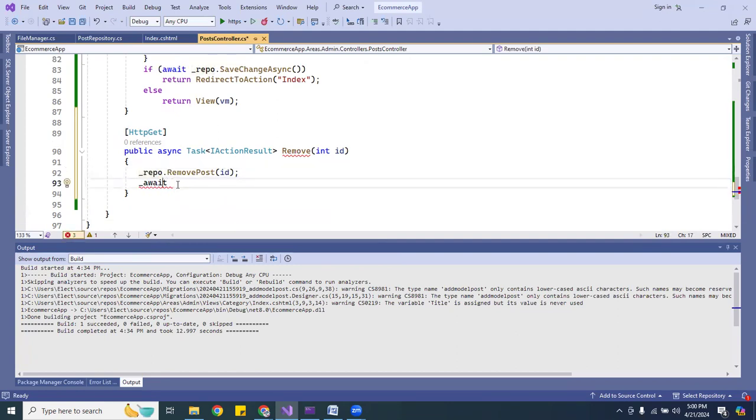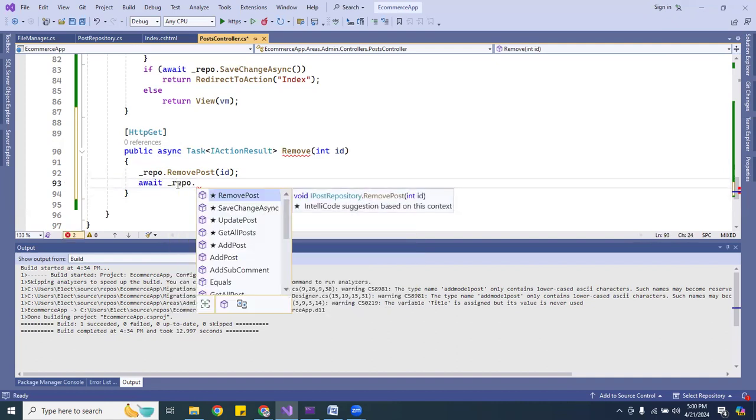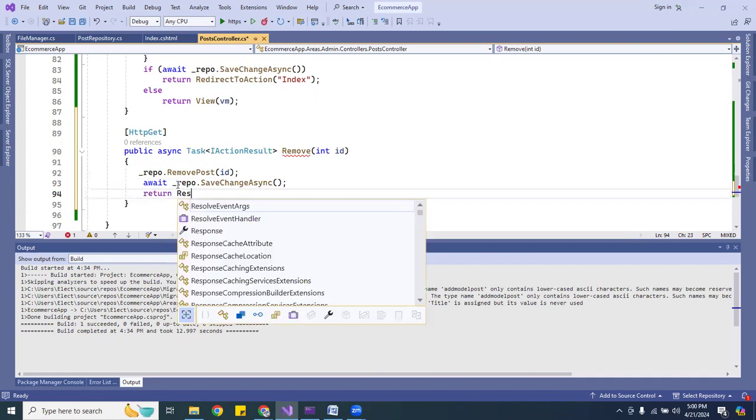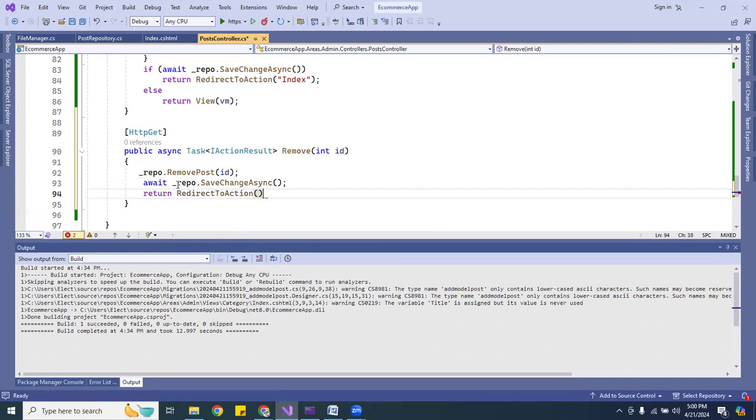Then I know why you're complaining, because I put that line. All right, so then underscore repo dot save changes async. And then we want to return redirect to action, and we want to send it back to the main page, which is the index.